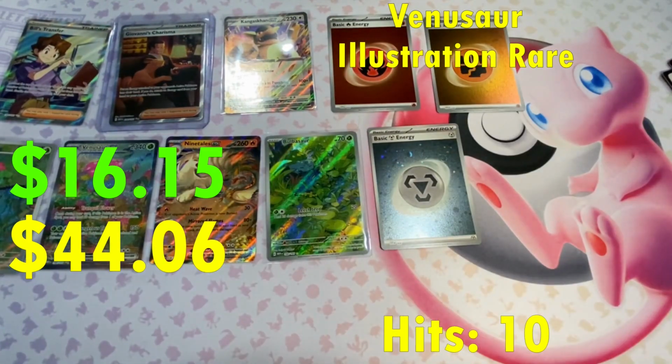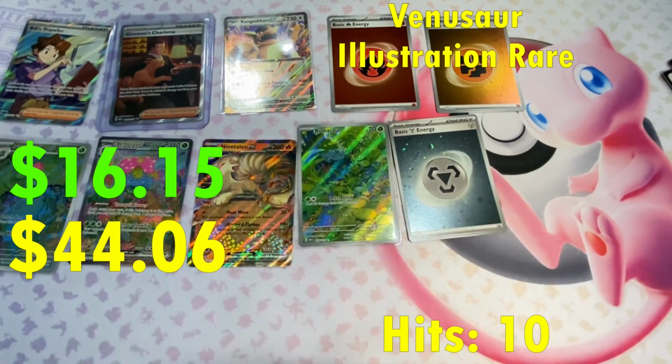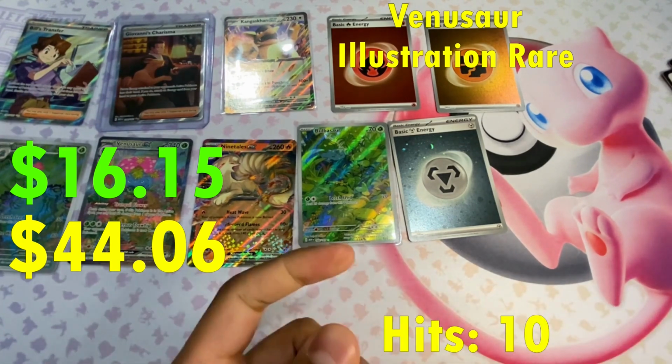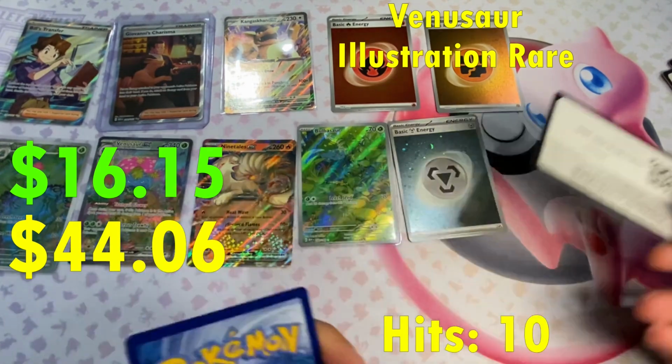Right now we got a few hits. I'll set it all up there. This is what we got so far, but that's the second God pack that we opened up on the stream or on this channel. So I don't know if I just have amazing luck with the 151 UPC or what it is, but even if we don't pull anything else out of the rest of these packs, we are golden.